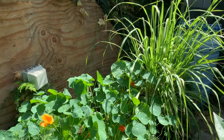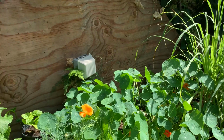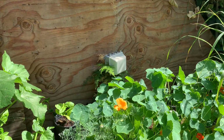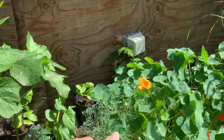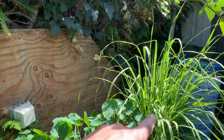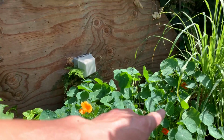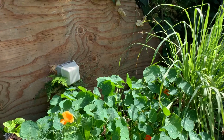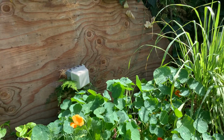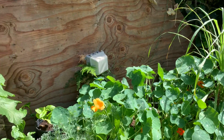So before I do that, I want to give you a look at some of the stuff I'm growing. So here I got 1 container, 2 container, 3 container there. This container here is all just flowers. Here's nasturtiums, including the California poppy flowers. That one right there is the lemongrass. As you can see, you can't even see the container anymore because they grow so much. The nasturtiums, this is the bushy variety. They don't climb. So look at it, they cover up the container.